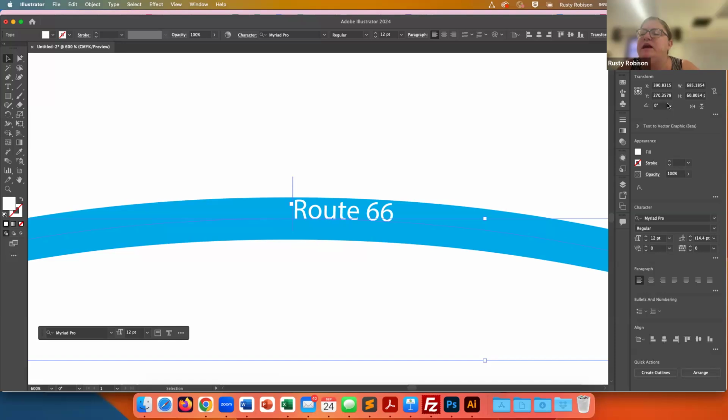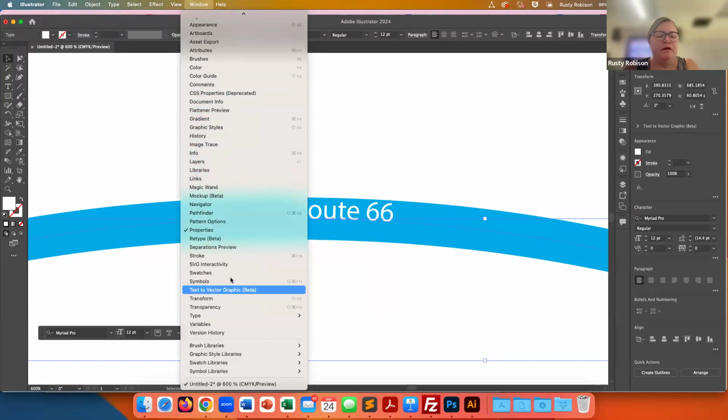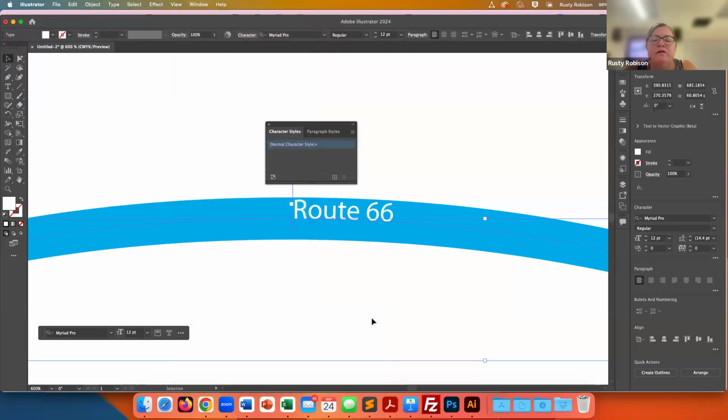And it was here before. No, that's not it. Let me open up the type window. Type, character styles. No, that's not it.